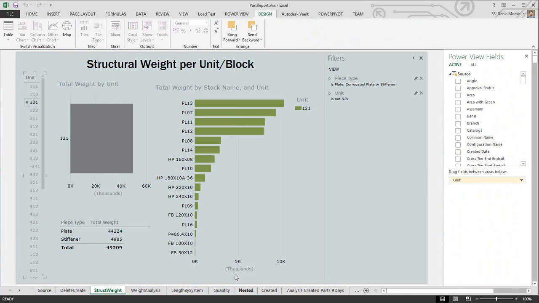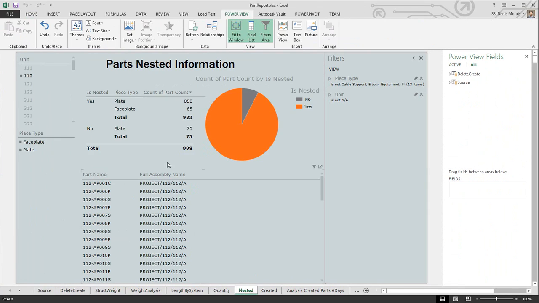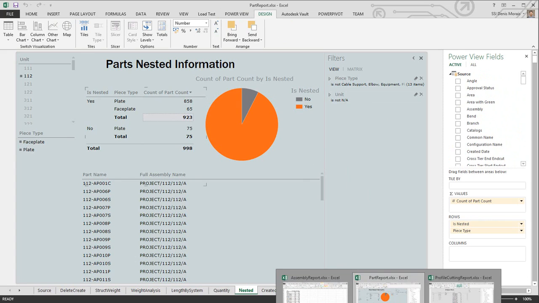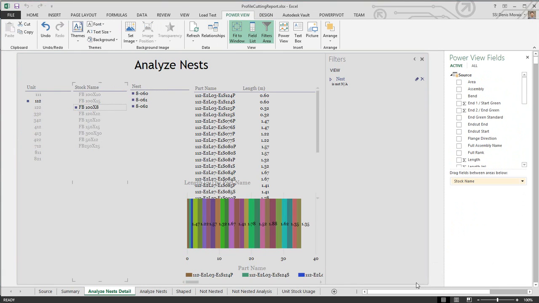I can generate reports on nesting because all that information is again in the source information. And in essence, I can create reports on any information that's in the source. If you're familiar with PowerPivot, you can click and drag on it and generate different reports and filters and so forth. If you don't use PowerPivot, you can use just normal pivot tables or just normal Excel.